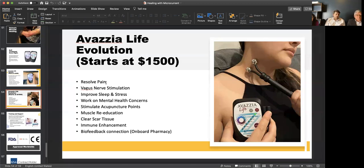Immune enhancement here, this device does have 60 hertz, which is what we typically use for immune enhancement. But that's more about the biofeedback, isn't it, to do the long bones than it is the frequency. It is, yeah. We can do it on either device, really. Right. So that's great. So your key benefits you get here are your gamma for your brain. You get your sleep and stress reduction and your vagus nerve stimulation. Those are the real things. And the ability and the fMRSI, as you say, I love that mode.